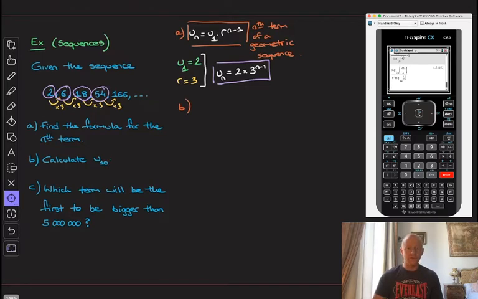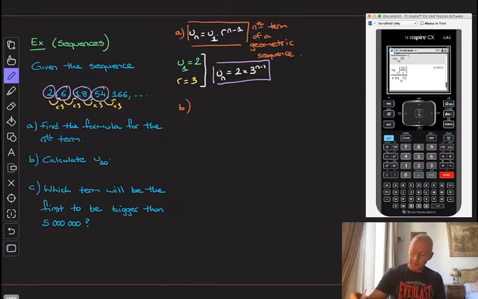You'd be wasting too much time, and it's likely to be a 1-point question, maybe 2, okay? So to calculate u sub 10, the 10th term, you want to really be using the formula you just found, okay? And the idea is to show the examiner, and this will still be true at IB, right? The idea is to show the examiner that you know how to use what you just found, okay?